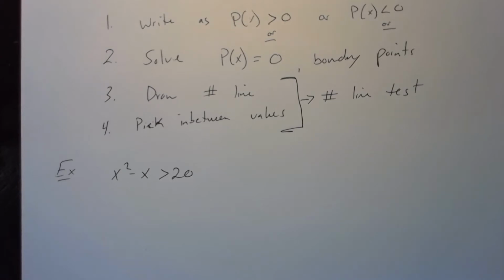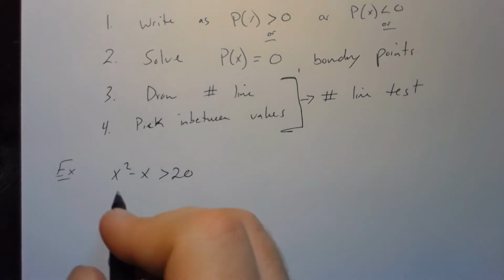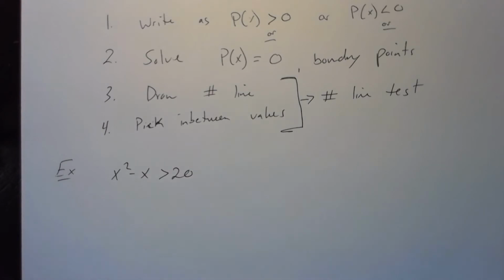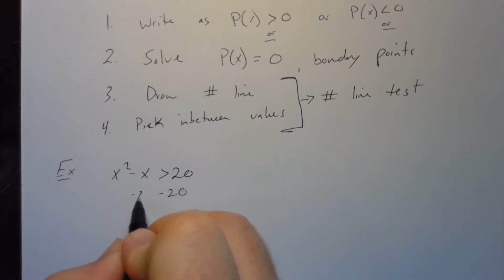Now the first step with this again is to make sure that we can rewrite it as though it's greater than 0 or less than 0. And again, it doesn't really matter which way we go about this because the algebra details, the variables, are going to account for themselves when it's all said and done. So what I'm going to do is always focus on making my x squared, my largest power of x term, positive. So that means I'm going to subtract 20 from both sides of this inequality.